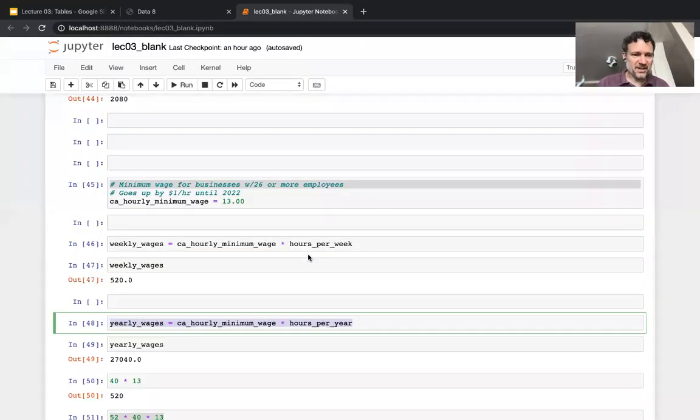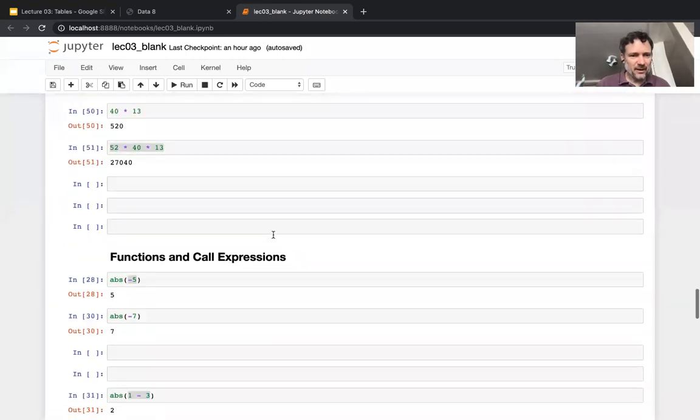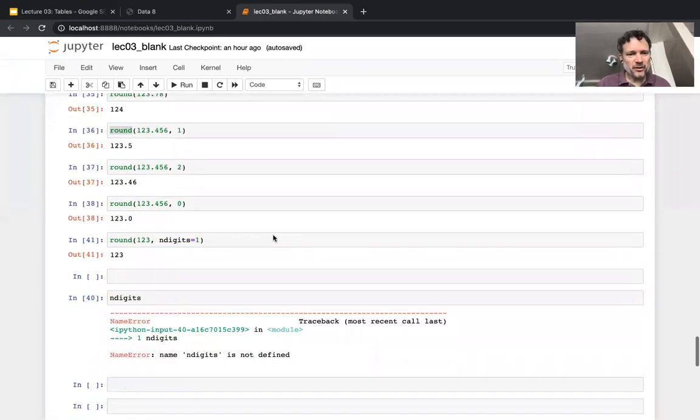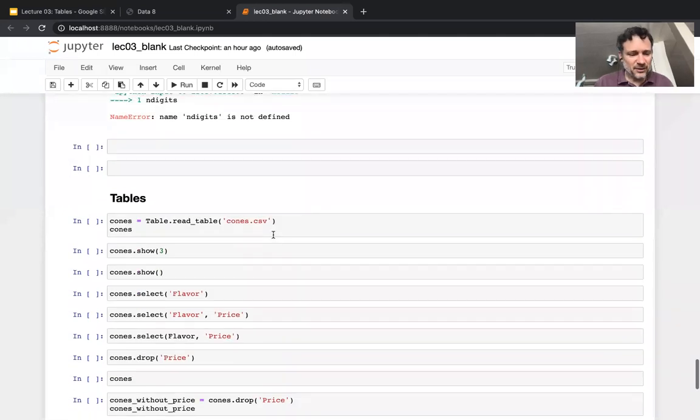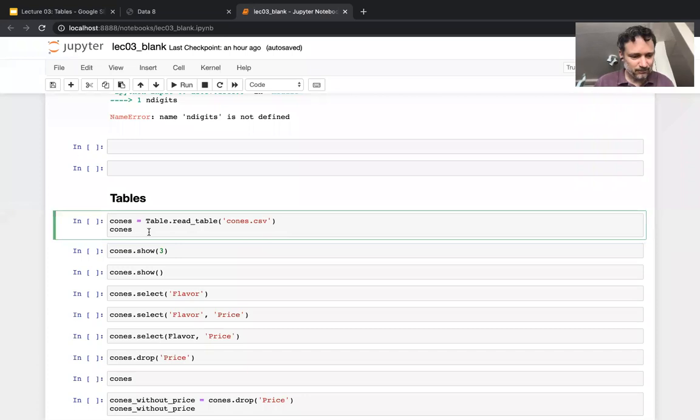So let me give you some examples of tables and how you manipulate them in code. We'll be looking at how to do a lot of the stuff we do by putting our data in a table and then operating on it as a table.